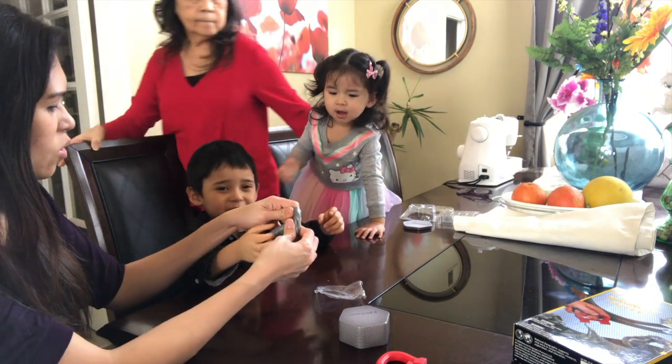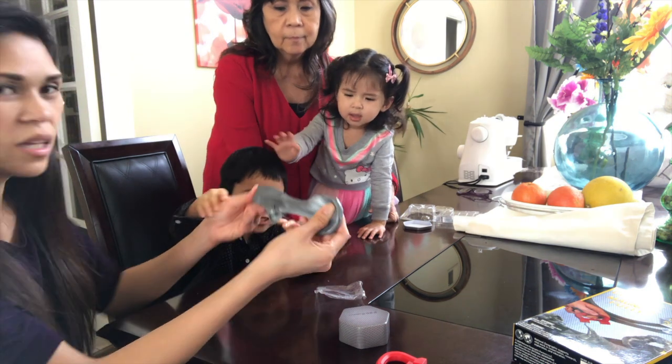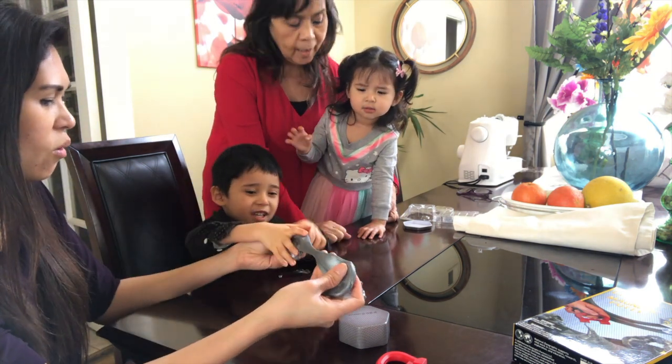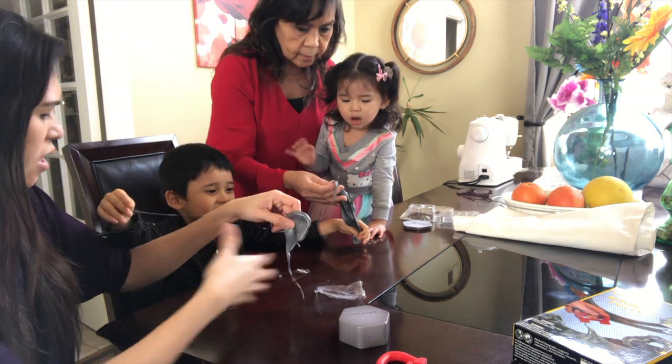Squeeze. What does it look like? It's silver. It looks silvery. Wow. Look. Oh, whoa. Para siyang, look. So, ano gagawin?